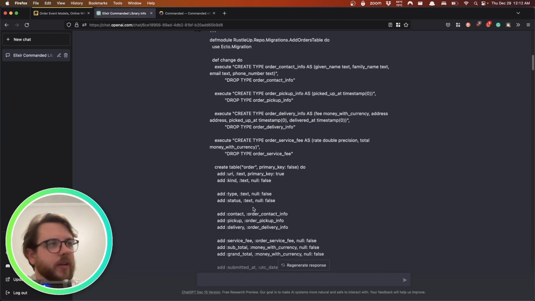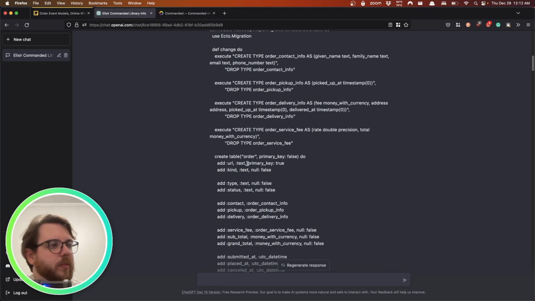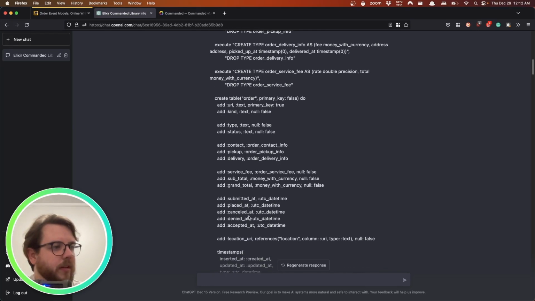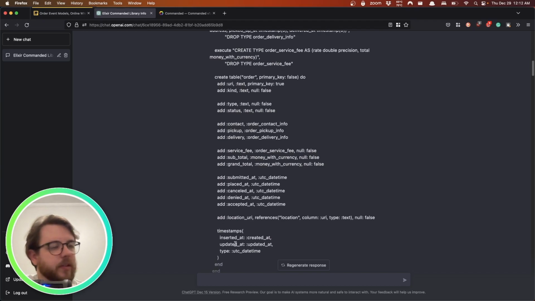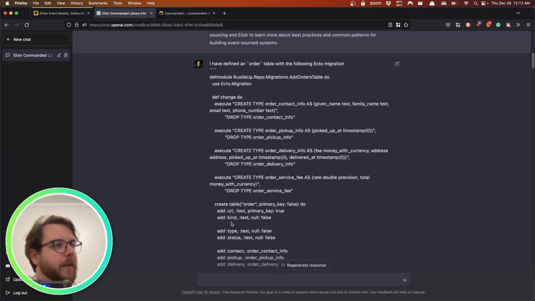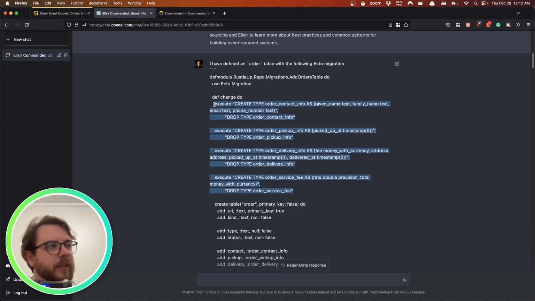And the reason why I told it about this table is because I wanted it to be familiar with some of the columns. Since it knows that it's an Ecto migration, it should be aware of what this timestamps function is down here. I was also curious if it would know about these.